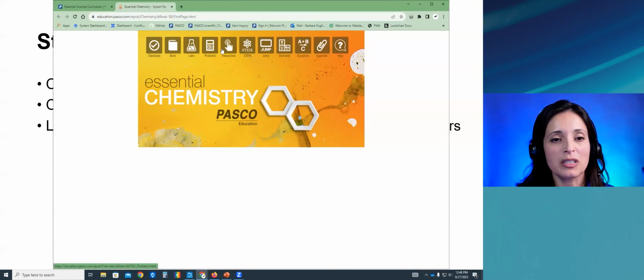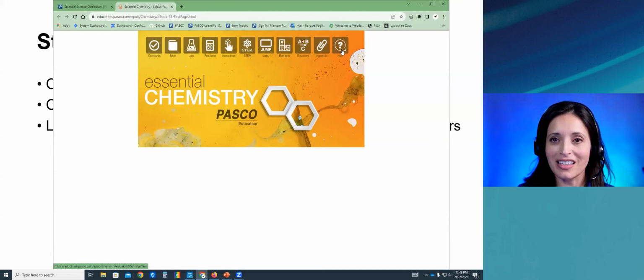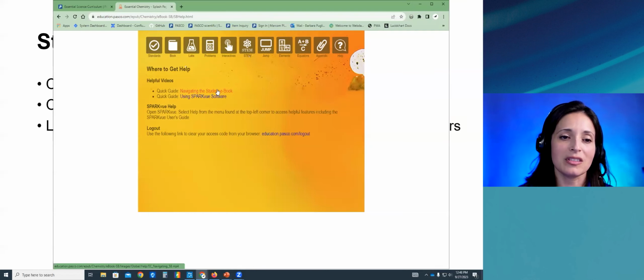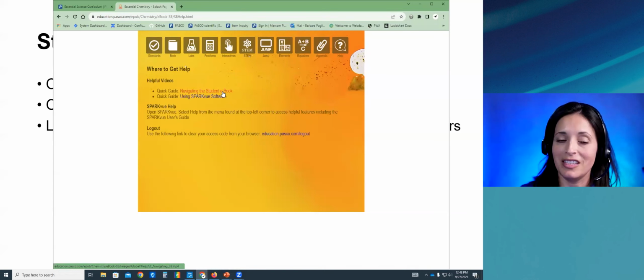The problems, we'll go through these individual icons as we get to the textbook. Of course, an appendix, just like any other book has, and then the help. Okay, so if a student gets lost at any time, or if maybe this is what you do the first time you have your students use this book, tell them go to the help and watch these videos on how to navigate the book. I'm going to go over a lot of what's on that video right now, but students can always just watch the video.